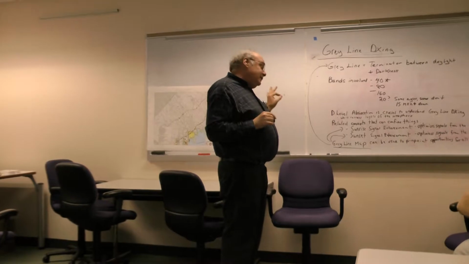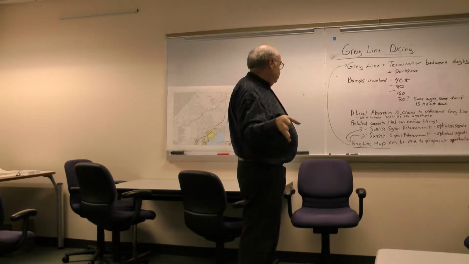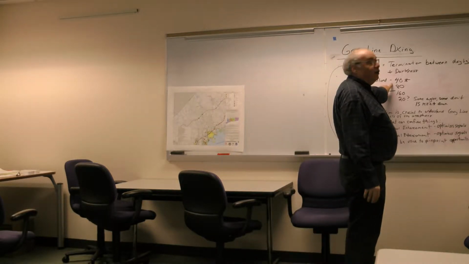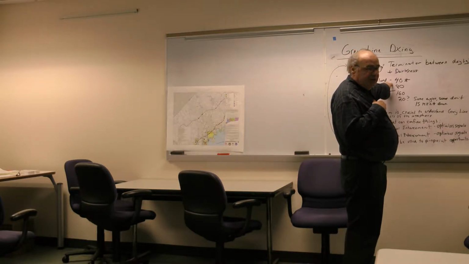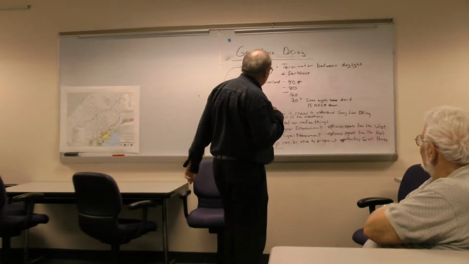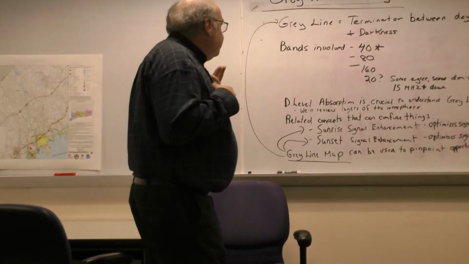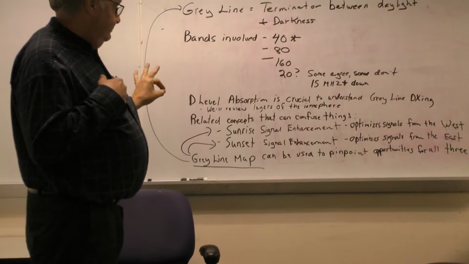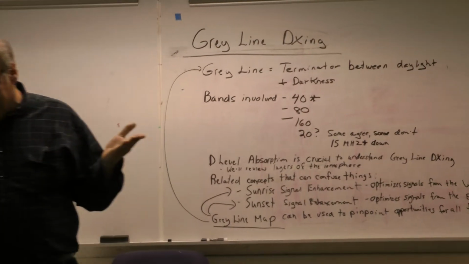Bands that are typically affected by gray line propagation. Well, interestingly enough, this is subject to debate. I can tell you by personal experience that gray line propagation works on 40 meters. It's been my favorite band to do DX chasing on for a number of years. And the effects are very pronounced there, and they're very predictable, thus the star next to 40. The other two principal bands that are involved, where you can take advantage of gray line DXing strategies, are 80 and 160. Now you'll notice that I've also mentioned 20 in here.